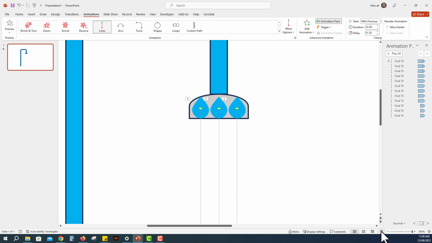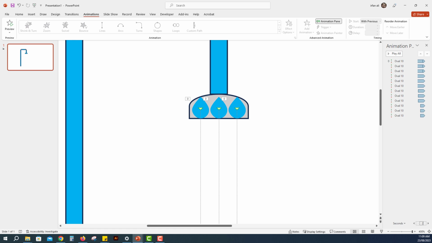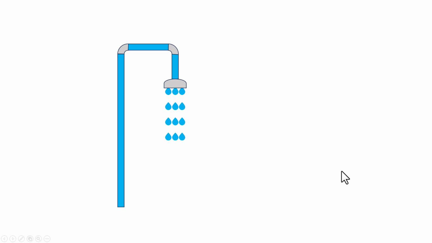Let's see how the animations look now. Now you can see the animations are continuous. I mean they are animating smoothly, but the one thing I don't like is that these drops come above, on the front side of the shower. So I want the shower to come to the front side and the drops to the back side. So I will take it and bring it to the front side. So now you can see how this shower looks now. Now you can see how the smooth animations are working.